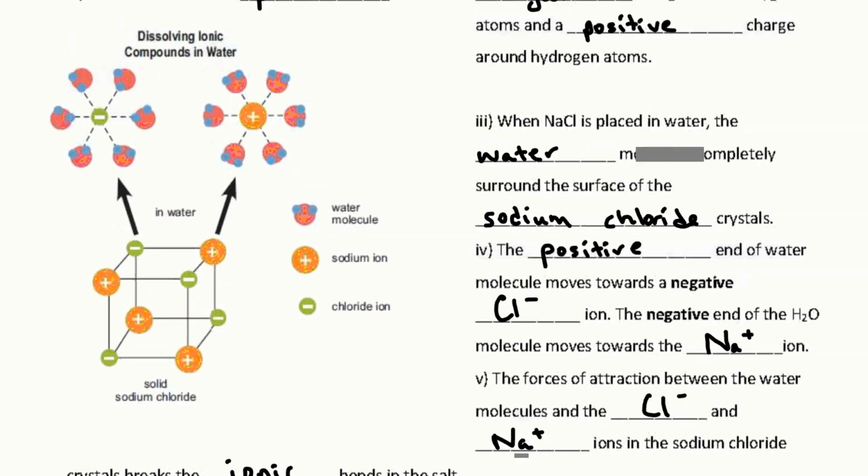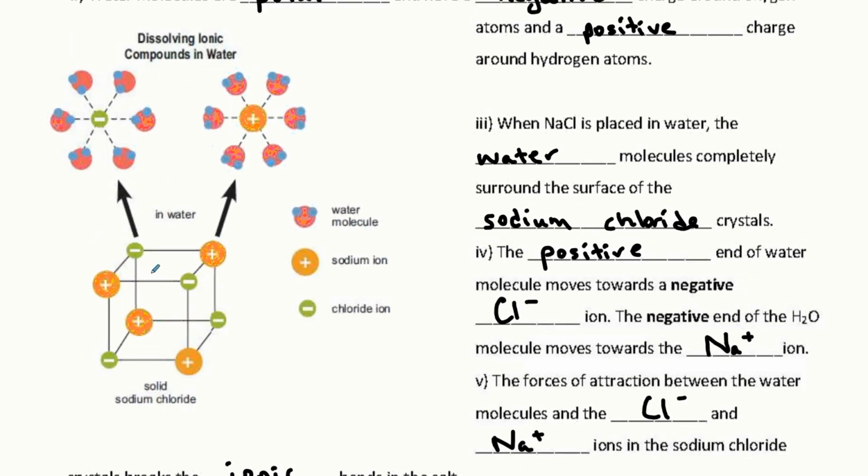Okay, so here we go. This is our crystal of sodium chloride. This gets dropped into the water. And the fact that water is polar makes this process of dissolving quite easy because we have this attraction. Water molecules surround this whole crystal, and when they start to surround the salt, we get this attraction happening.